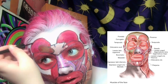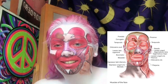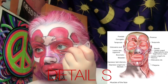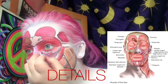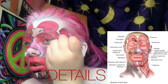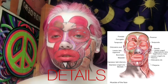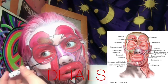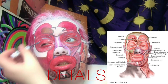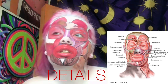Now I'm going back in and outlining the muscles I created earlier on my forehead. I decided the red in my eye sockets was a little too intense, so I went back in with a blue — blue milk to be exact — liquid eyeliner from Lime Crime, just to break it up and create that illusion of the diagram.